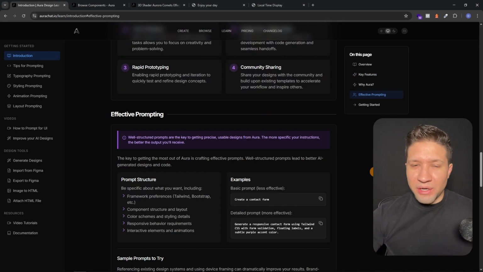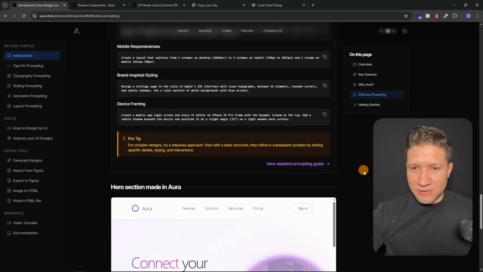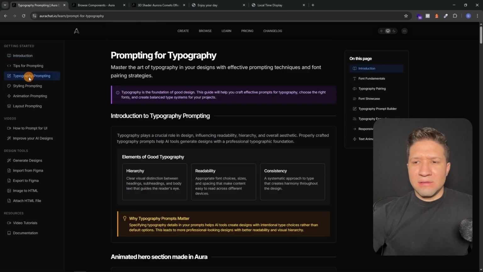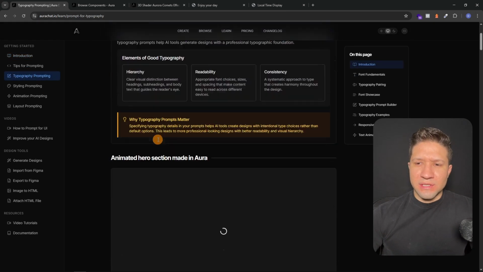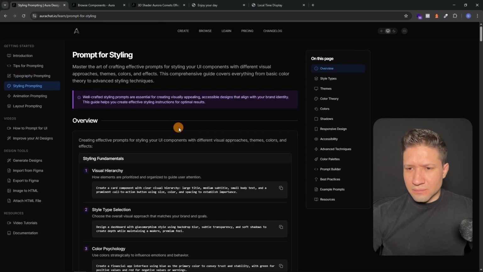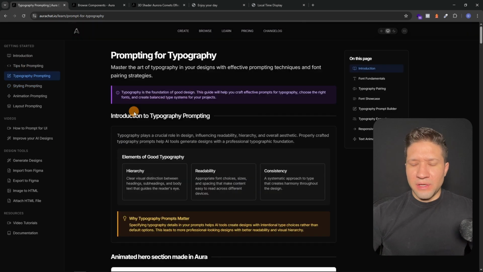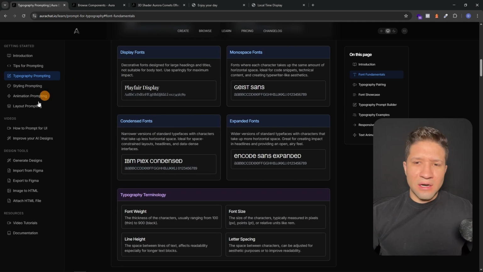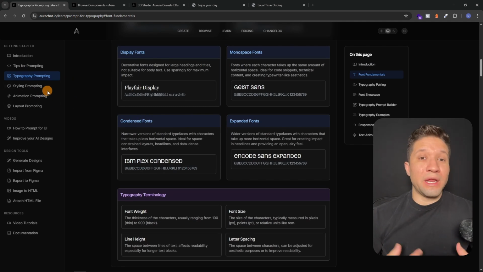To be honest, it's pretty extensive. They have lots of tips. I haven't read all of it, but I did find some interesting things. For example, in the typography prompting, how to match different fonts, and there are a lot of tips in here on how you can add them to your prompts to create better designs.